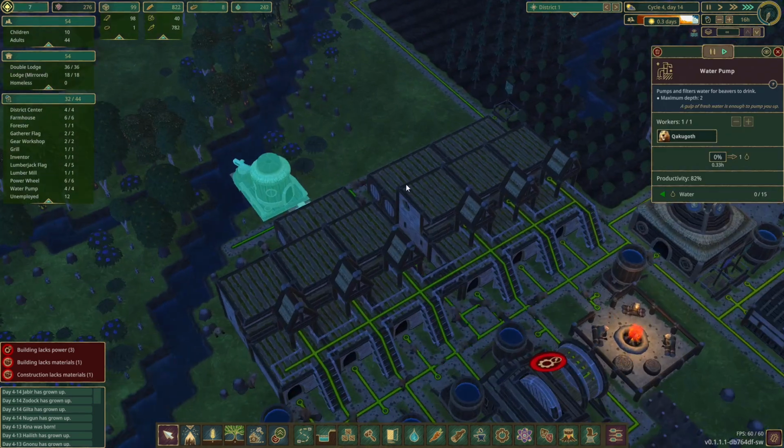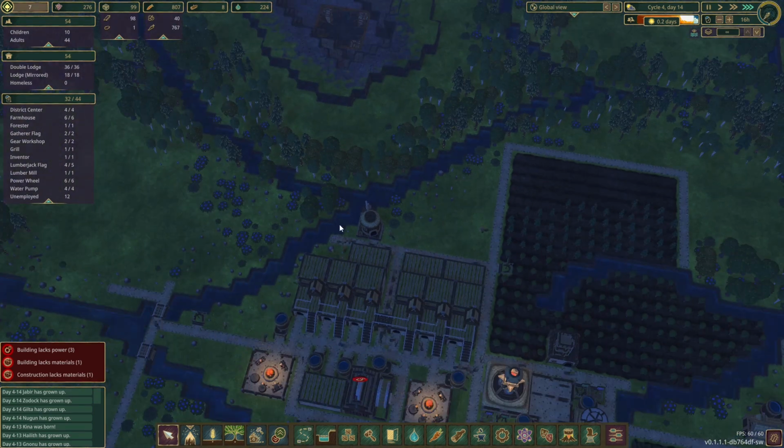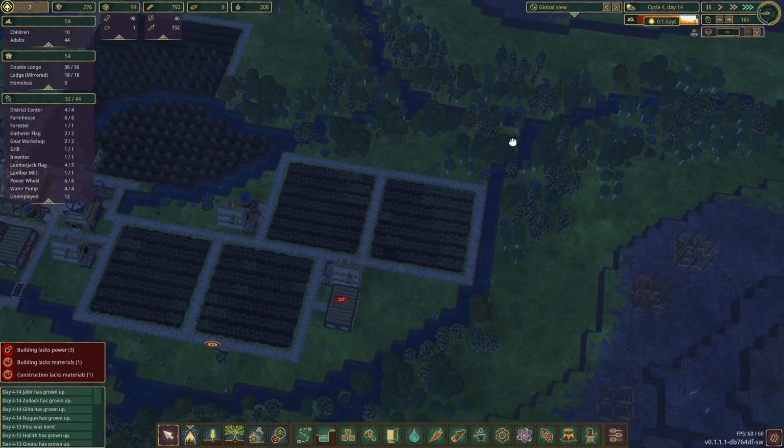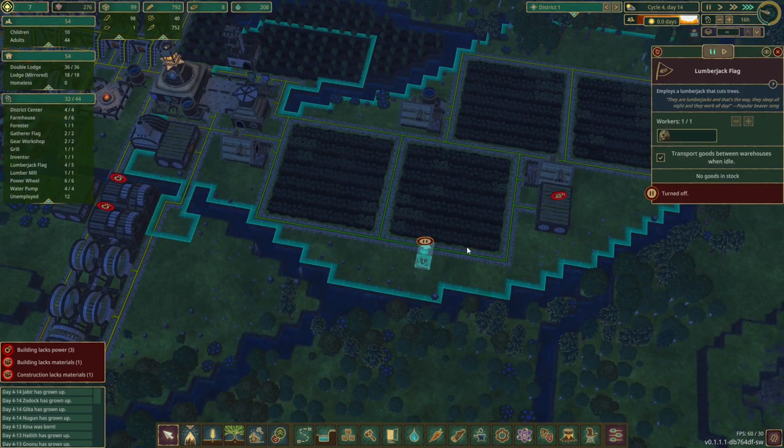I have built a new water pump here on this side of the lake, so river, so it will consume the water there. That's probably going to hurt us in the long run, because it's potentially pumping out everything, which is going to dry the land up completely. Maybe, perhaps, possibly, I'm not sure.